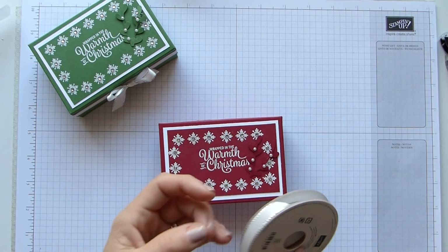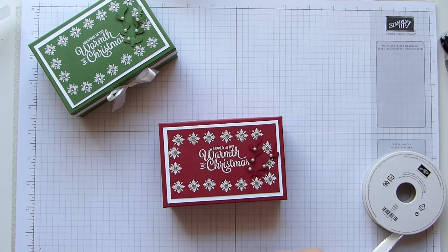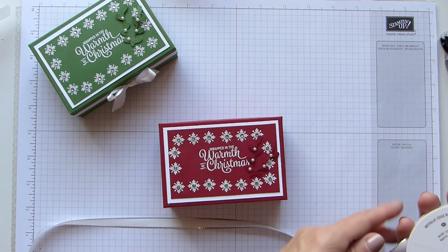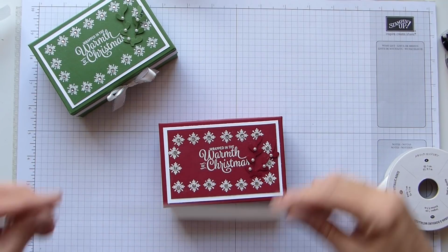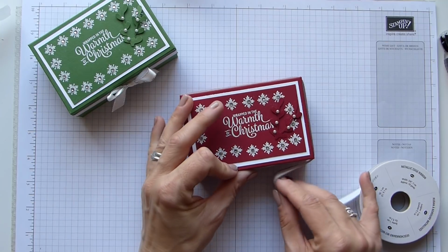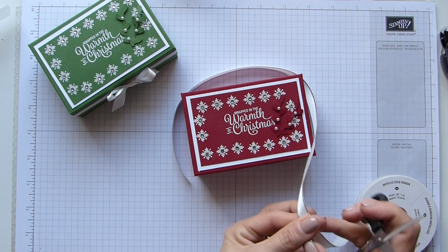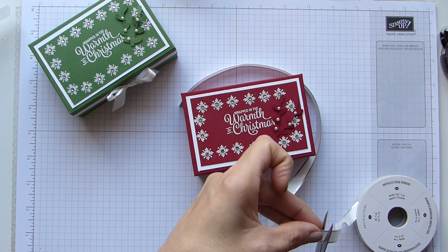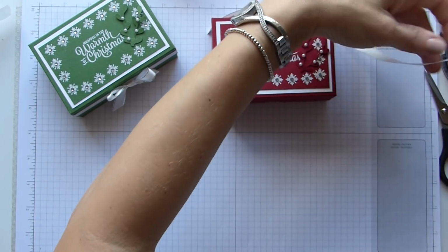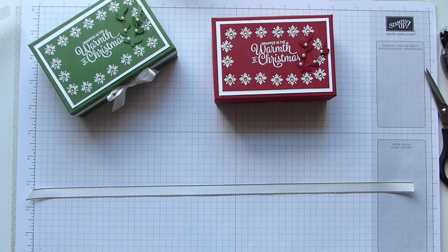And then my ribbon is the beautiful silver edged metallic ribbon, metallic edge ribbon, whichever way round you wish to say it. And again, I've just kind of guessed roughly how long I need that piece of ribbon to be. I'm then going to put some lovely tearing tape on it.